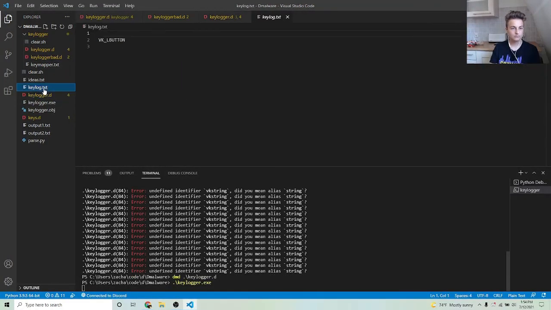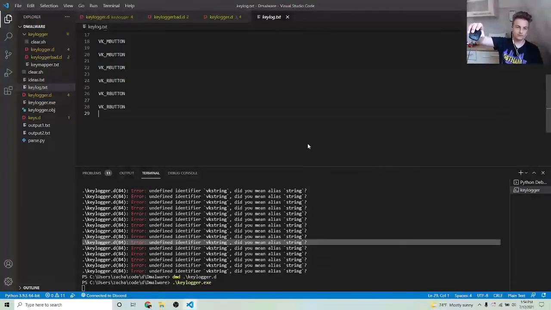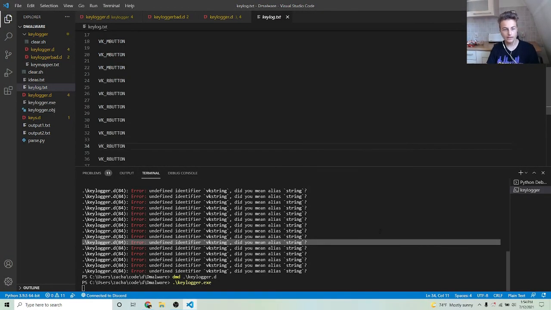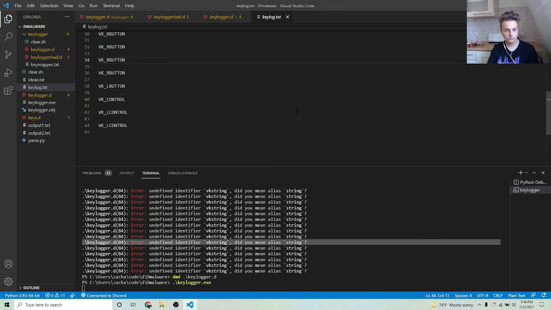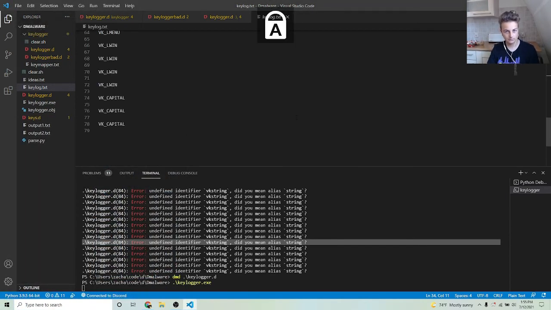Open this again. Oh, look at that. When I press the mouse button, it writes it to the file, and I can press anything on the mouse. If I press the scroll wheel, the middle button, if I press the right button, and if I press control, it'll write that. I can press alt, which it calls menu. I can press the Windows key, caps lock, shift.